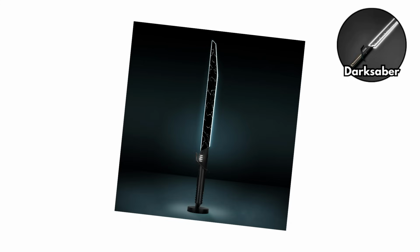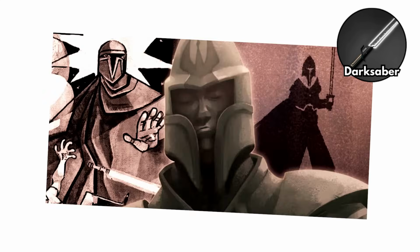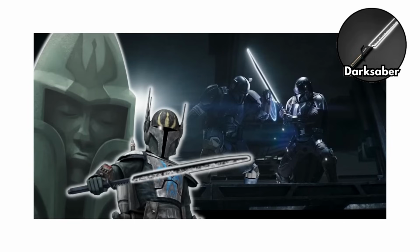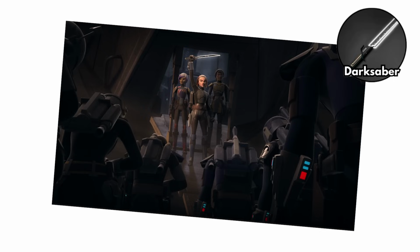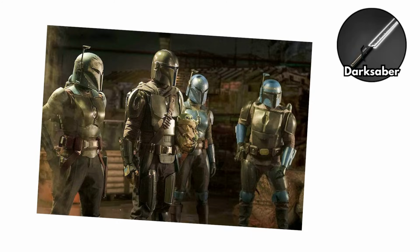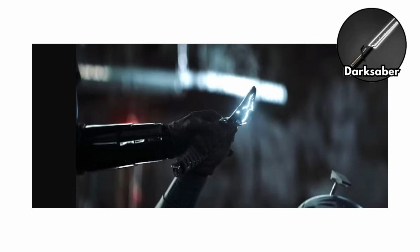The Darksaber has a long history and was said to have been created by the first Mandalorian Jedi. After his passing, it was kept in the Jedi Temple on Coruscant. At some point, it was stolen from the temple by members of Clan Vizsla and passed down through generations. The Darksaber became a symbol of leadership among the Mandalorians, and was often used in combat against the Jedi, being responsible for many of their deaths. It was eventually destroyed in The Mandalorian Season 3 at the hands of Moff Gideon when he crushed it with his Beskar suit.